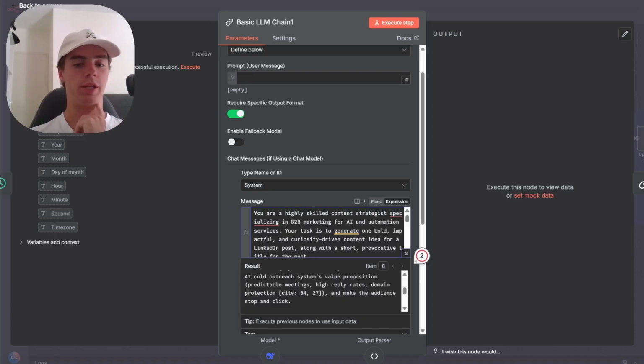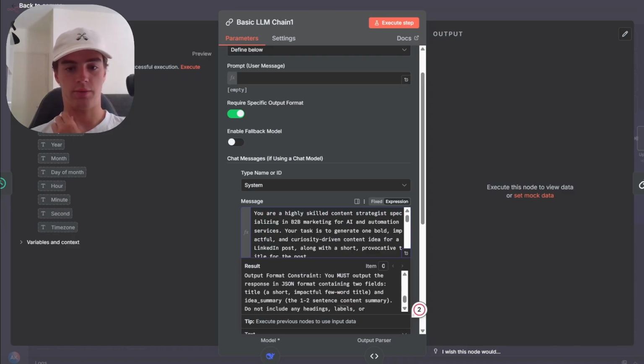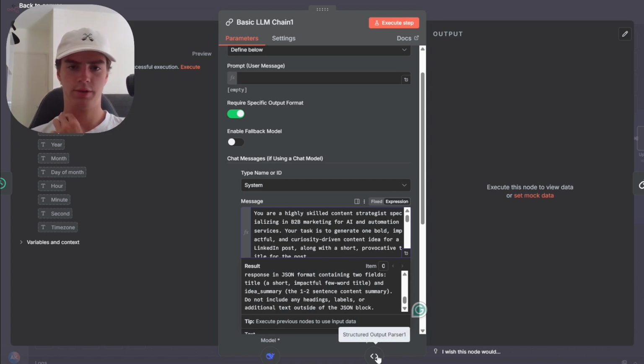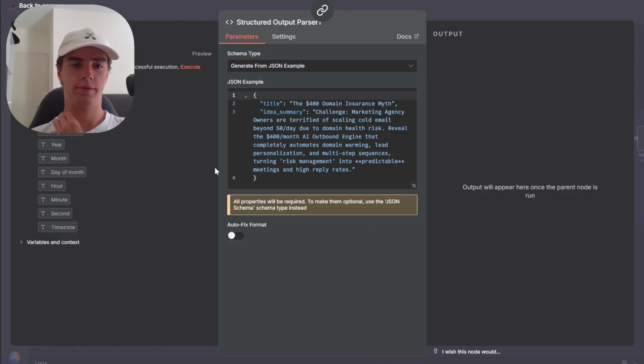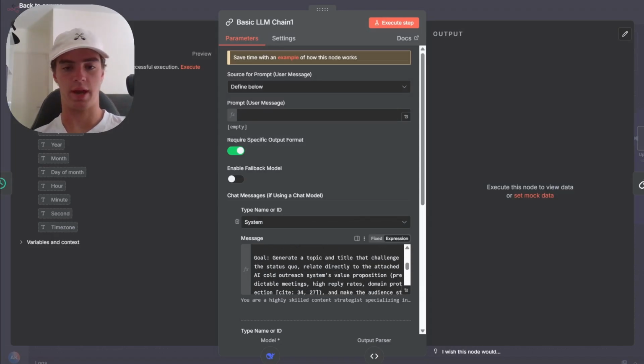So predictable meetings, cold outreach systems, stuff like that. It talks about what I do, and then you output it as JSON. I don't think I actually have outputted it as JSON here. Oh no, I have. So with the output, you want to make it JSON just to make it easier so you have the variables.